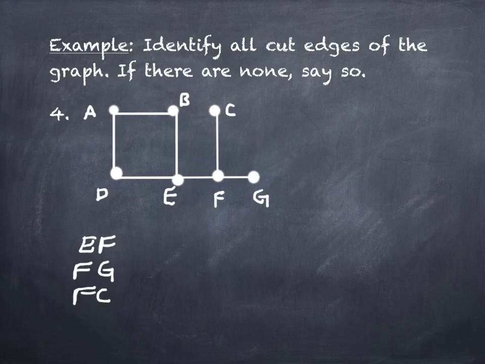Any other cut edges? Everything else is good, right? The other piece is this rectangular or square piece that I referenced in my last example. Anytime I cut one of those edges, I still have a circular path that I can get there the longer way. Okay, so I have 3 cut edges in my graph.